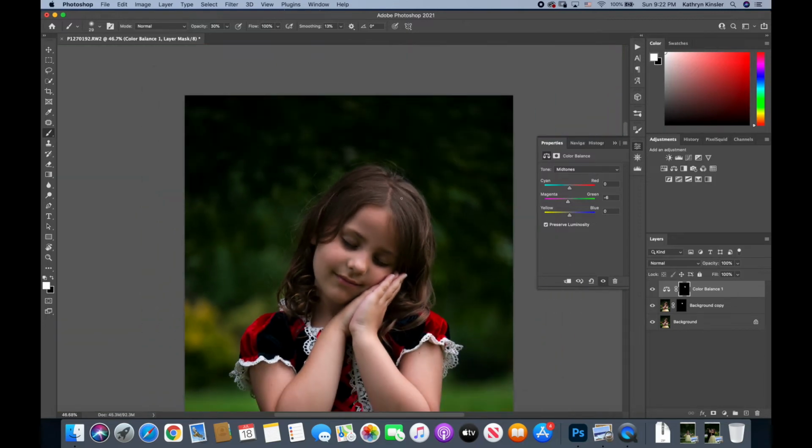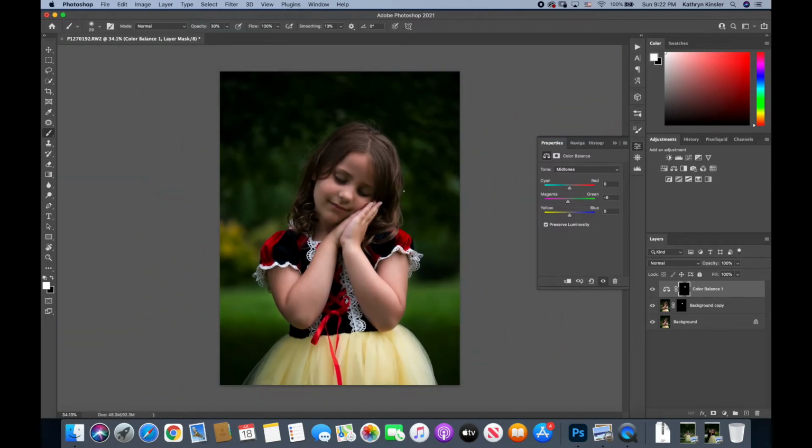Okay. Next thing I often do is add a little more blur bokeh, but this really has quite a bit already because I did shoot it from a pretty close distance at 200 millimeters. So the next thing I'm going to do is liquify her hair.